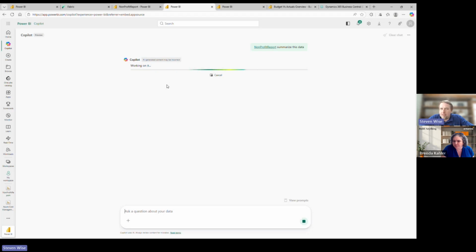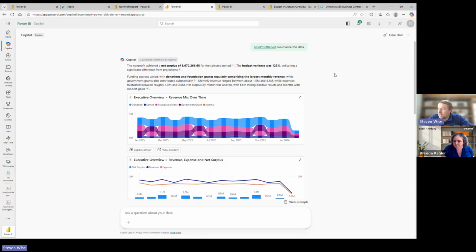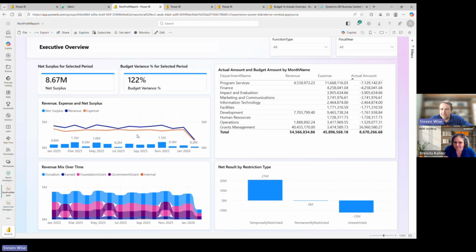And what Copilot is doing is it's going back into this report, opening this report in much the same way, and pulling it back, putting it together, and providing me an answer. My directions were summarize this report, and so here's what it did. It summarized the report for me, and it's given me this information at the top. This doesn't exist, so it created this. This is net new text that didn't exist anywhere else. This isn't in the report.